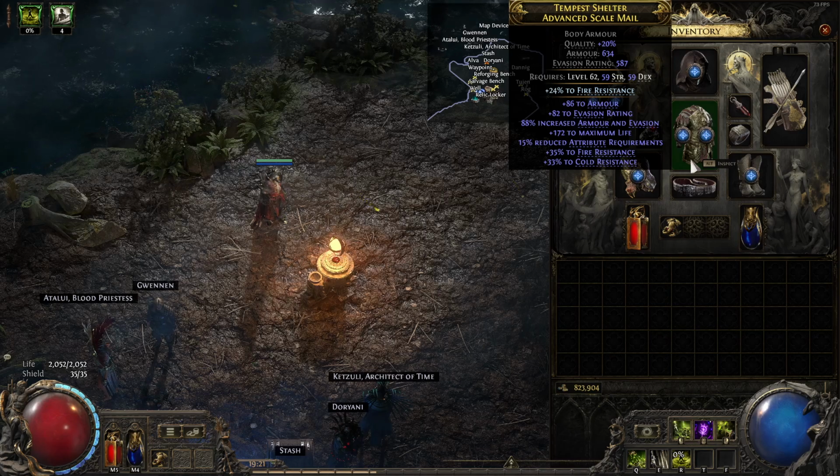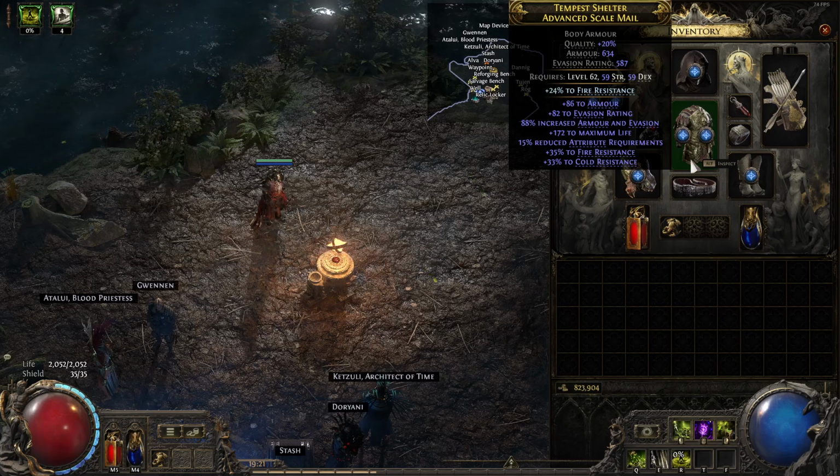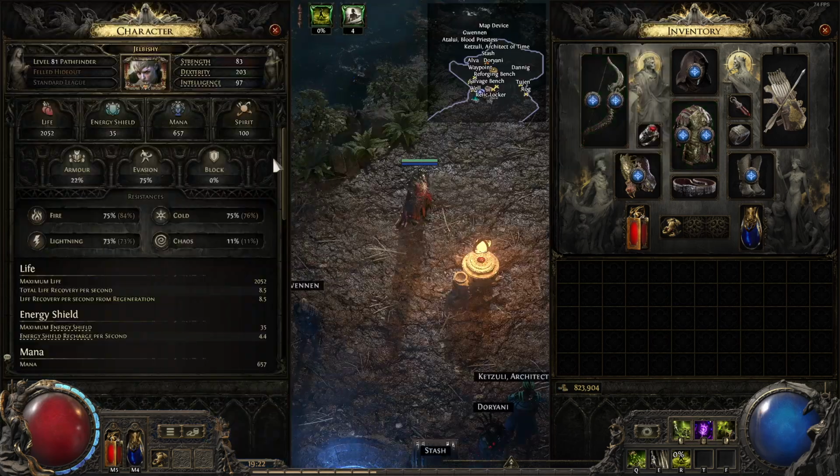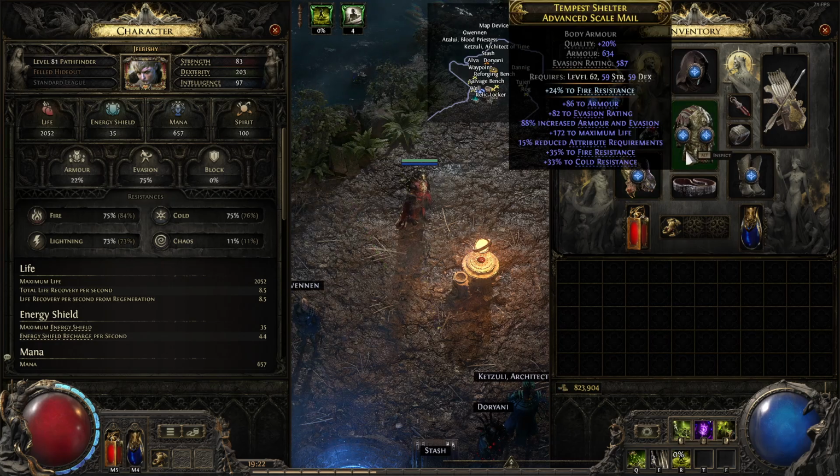I should say putting quality on good pieces of gear matters a lot. You get a lot of extra armor and evasion out of it. And again, I think the hybrid base is going to be best because I need some sort of physical damage reduction, or else I'm just going to keep getting one-tapped.